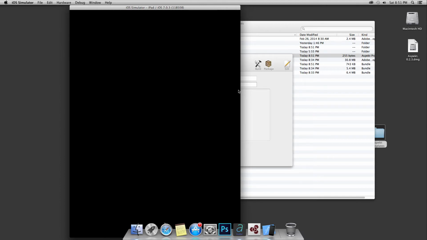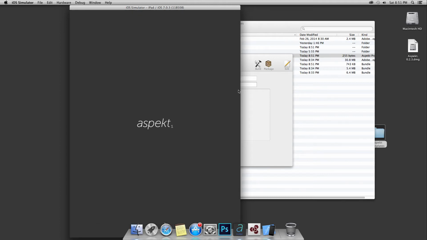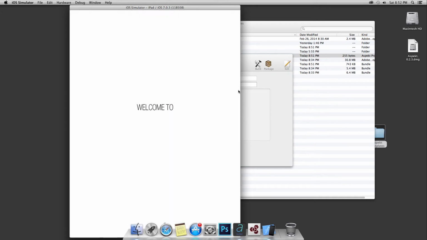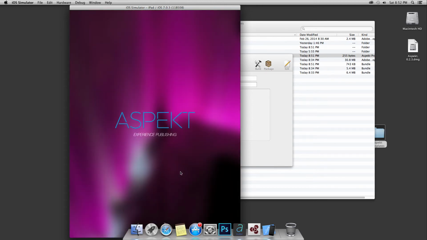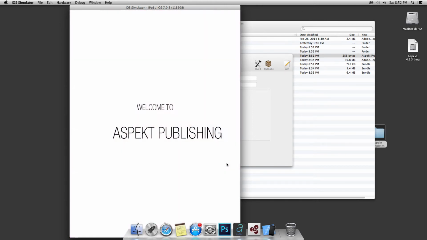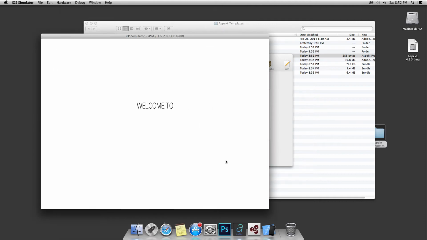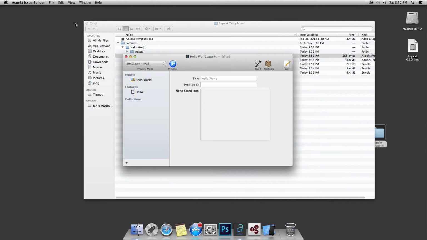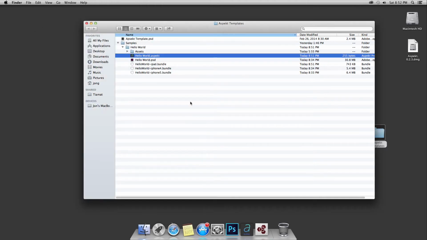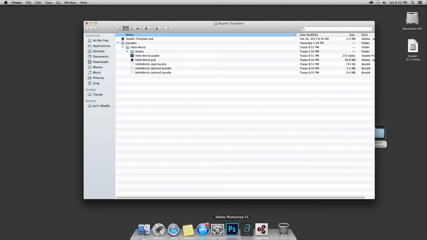And again, this is a simulator running in an emulator running on my machine, so multiple layers of inception going on. So here we are, and again, this will be much more fluid on a native machine. So there we are, and we can go landscape. Okay, great. So let's quit out of the simulator. We can quit out of that. And let's go into Photoshop.